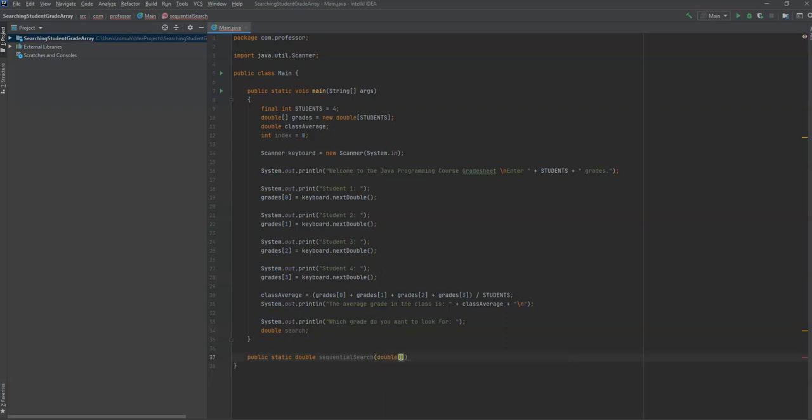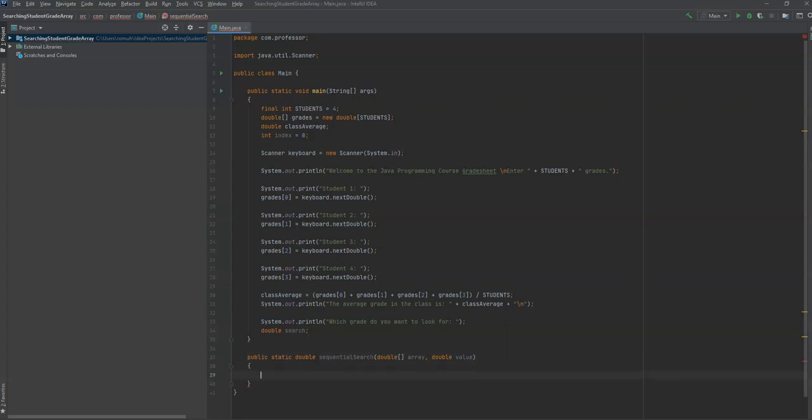It takes in the arguments a double array, and then a value, the value that we're searching for. So we'll pass the grades array to this method, and also what we're looking for. Let's go ahead and do that.